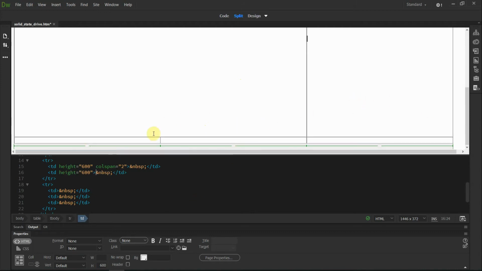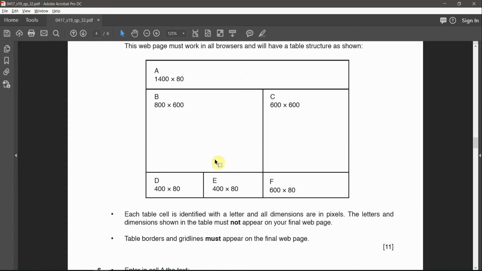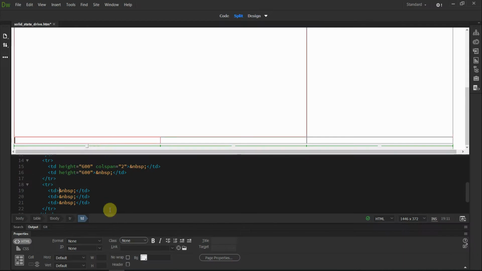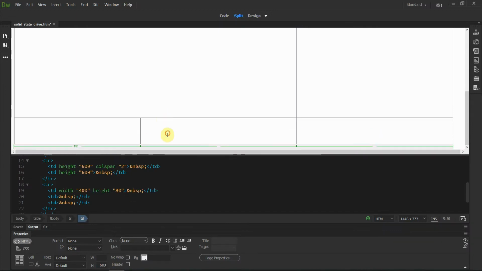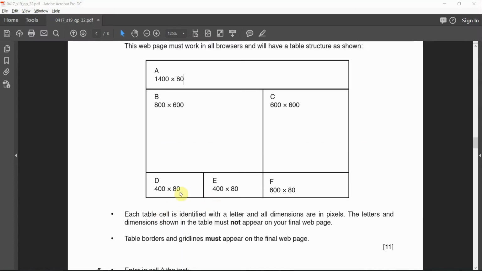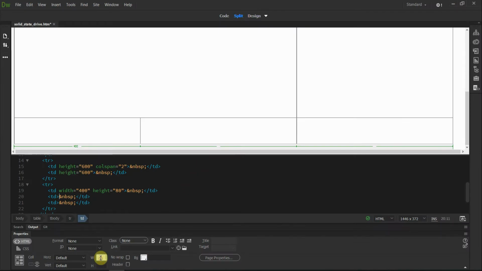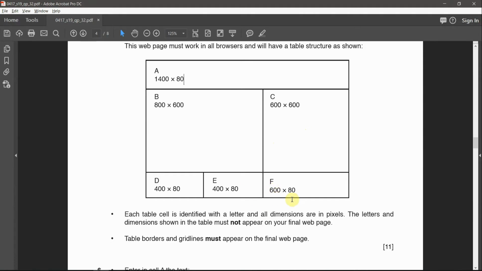And the last three columns are supposed to be 400, 80. Okay. This is supposed to be also 480. And this is supposed to be 680.